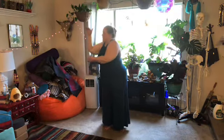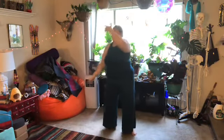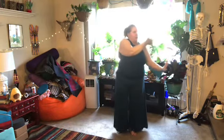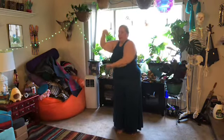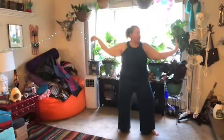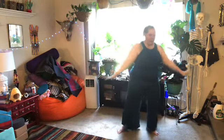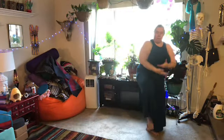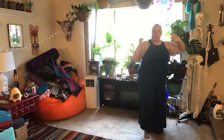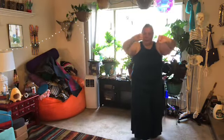Okay, we got one more. I'm going to take the tiniest little step, so I have a little bit of extra room here on the camera view, I hope. Step in. So we're going to come around again. I'm going to once again make this little crane shape and step out to catch the tiger's tail. I'm going to gather my right knee up, kick out, put the foot down, and box my opponent on the ears.